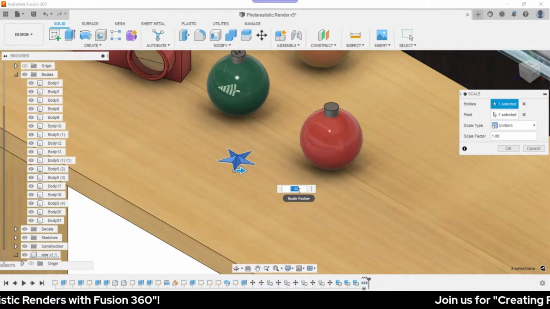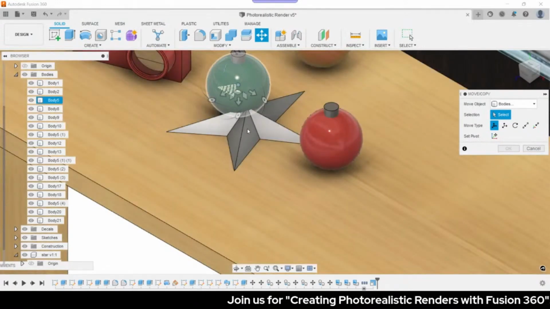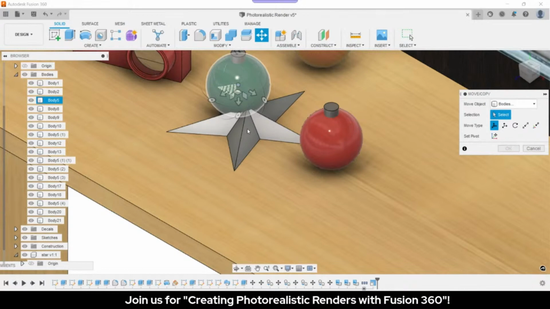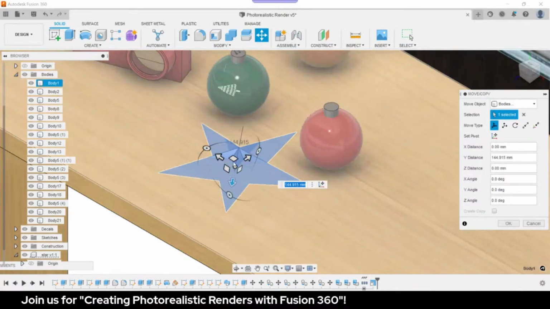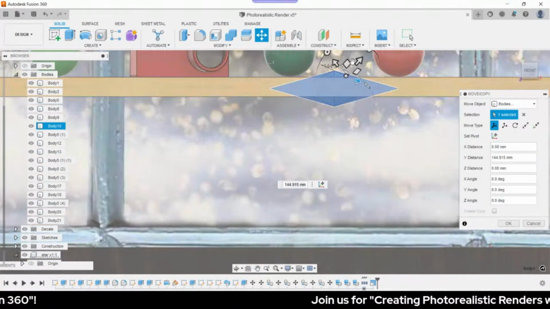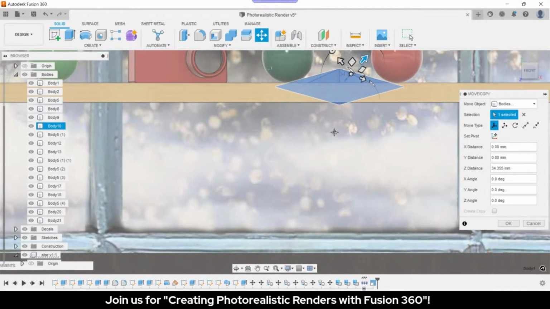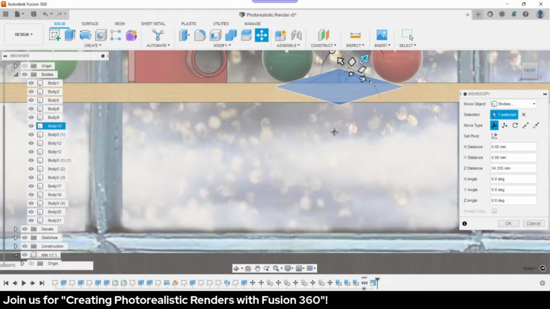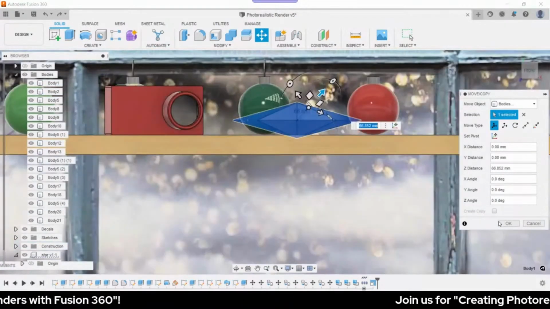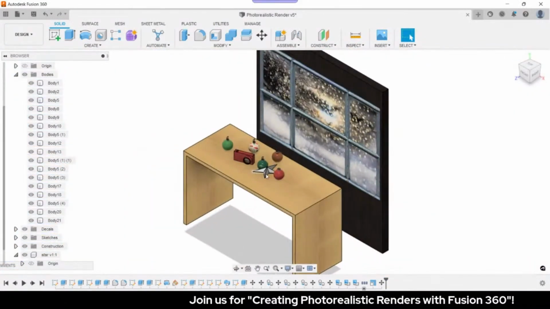Hitting M for move, selecting this object. Let's put this up. Hitting OK. Zooming in once more.